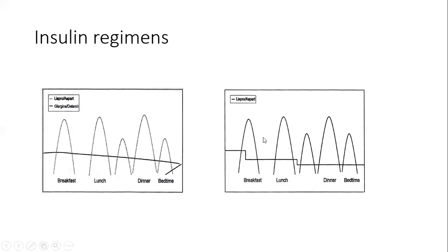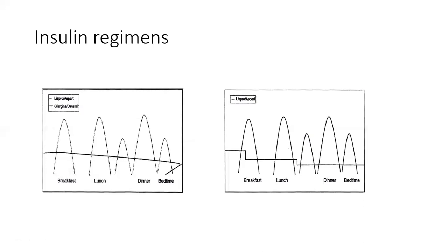Now, a few of our patients have this diagram on the right here. What you see here is that all the lines are the same. What we see here is a continuous insulin infusion, or what we call an insulin pump. If you're using an insulin pump, it gives you insulin continuously, and you set it. If you see this line coming in steps, that is the basal insulin. So you set the pump to give you a basal insulin. Daytime, usually you need a higher basal insulin. Nighttime, you need a lower basal insulin.